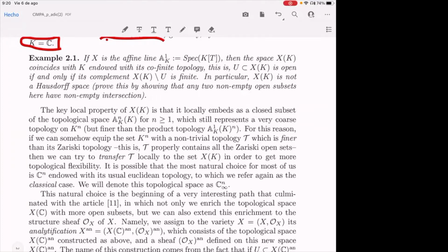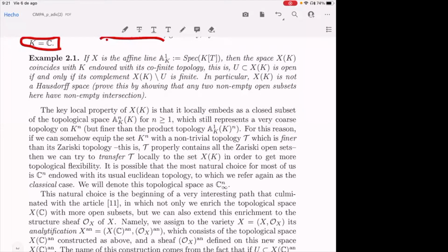This is intended to be an introduction lecture, so I'm not assuming that you are an expert on scheme theory, right? So, as I said, I need varieties as a scheme. So, let me introduce the affine line as the spectrum of the algebra of univariate polynomials over a field. You may try this as an exercise. The set of closed points of this scheme is isomorphic to the points of the field with the cofinite topology. In particular, one problem of this space is that it is not separable, right?